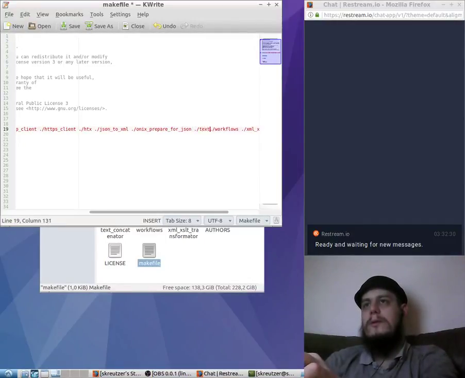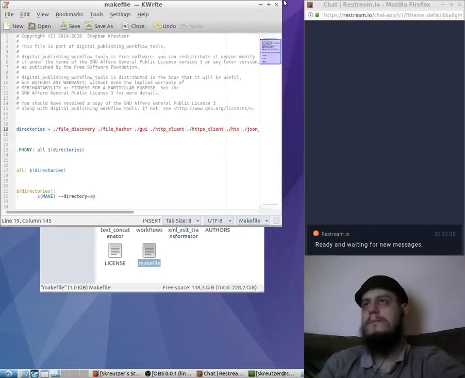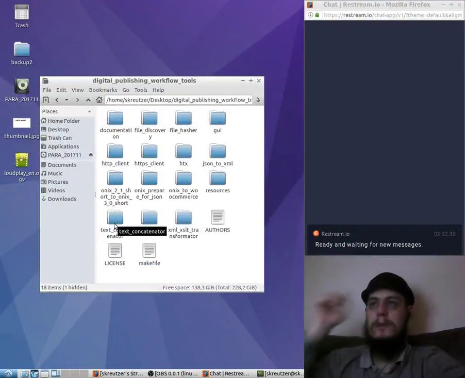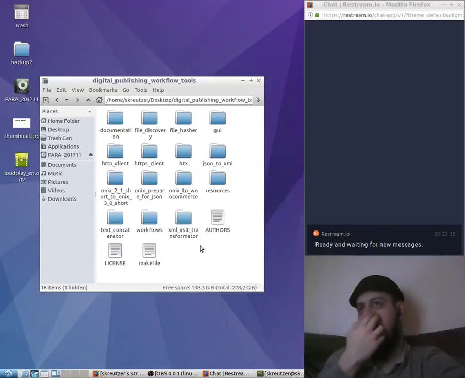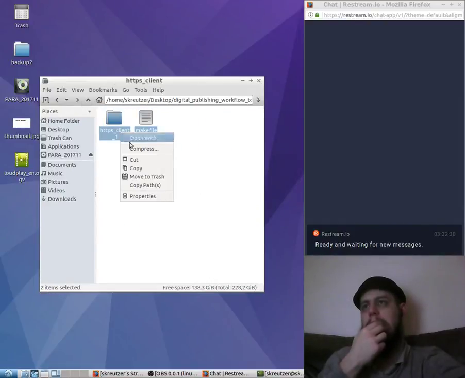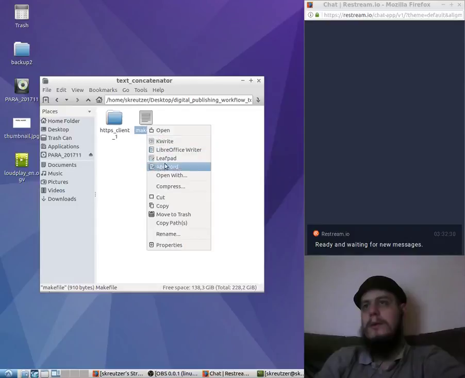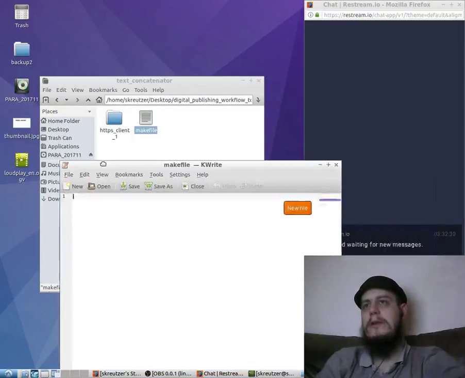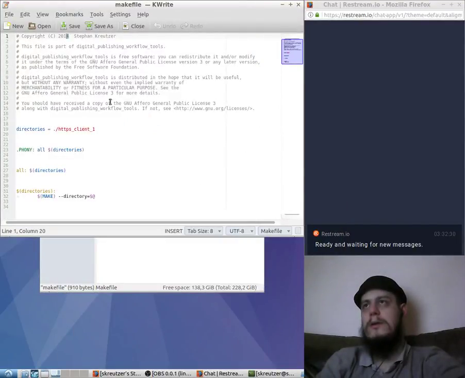So text concatenator. And I would like, as always, to copy the boilerplate code. Maybe we have something that's a little bit similar. Let's see, just go with the HTTPS client. Doesn't matter. Okay, this makefile needs adjustment too, of course. That's from 2018.